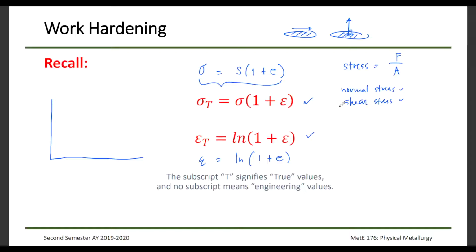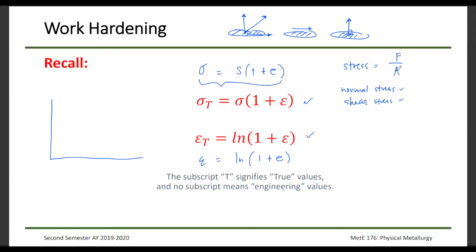it comes to physical metallurgy kasi iba yung interpretation ng two stresses na yun. And in fact, pagka nag MetE177 na, it requires na we have an understanding of how we interpret these two types of stresses. No? Kasi we can have something like, for example, pag ganyan na stress, this is actually a mixed stress. No? It has a normal component and it also has a shear component. Okay? So that's the two stresses, normal stress and shear stress.